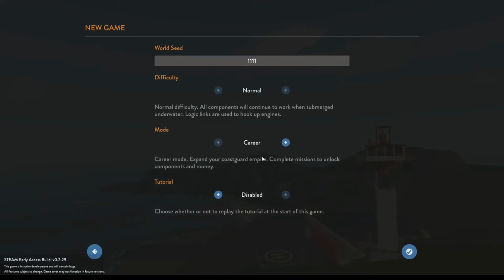So, really quickly, we're going into a career, whatever this is, because this isn't really changed much yet. I don't want the tutorial. So we're going to hop into career. The reason it's called First Day Workhorse is because it can be used on the first day of career mode.